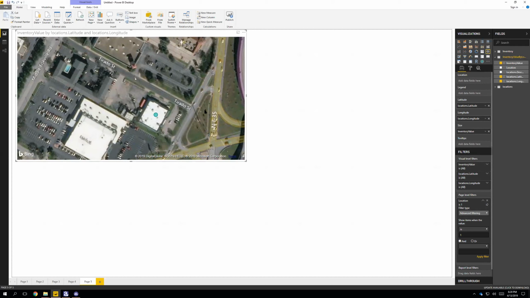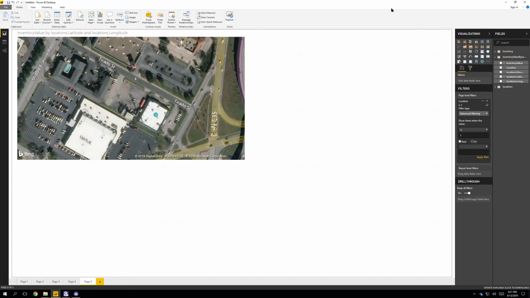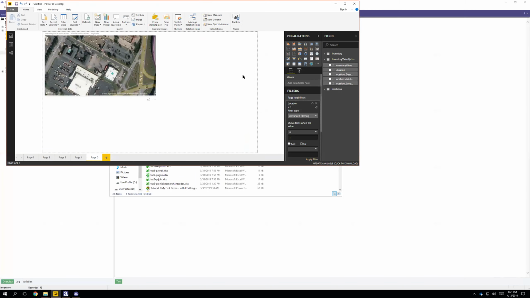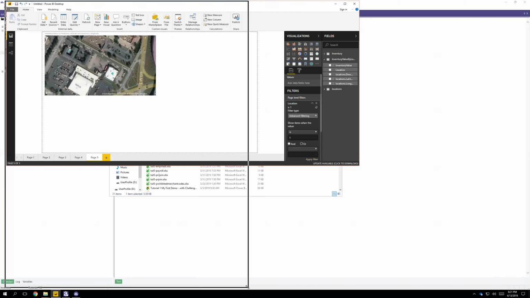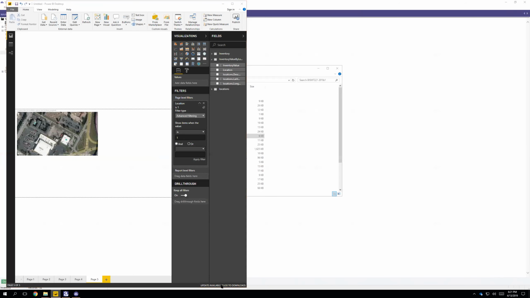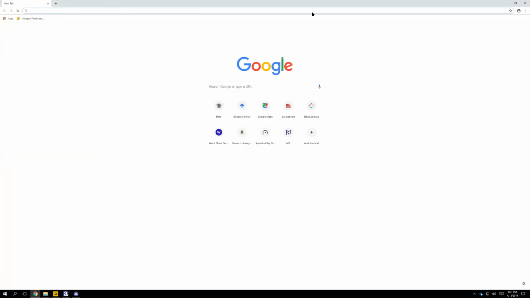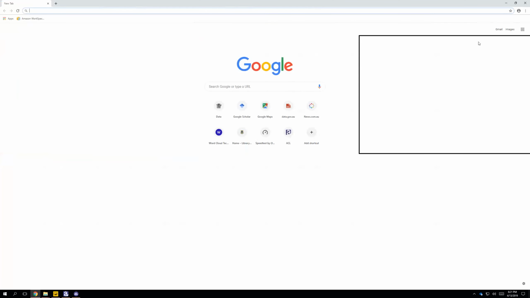And we're asked to go find that spot on Google Maps. So I could just hover over that. So what I'm going to do is pick up my visualizer, put it there, pick up my browser, put it over here.